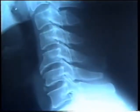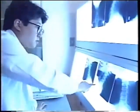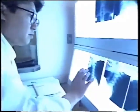What can you tell by looking at an MRI? Well, here you can only see the bones. The white parts you see are the tissue beneath the skin, but you can't see the spinal cord in this X-ray. The MRI will show the condition of the spinal cord, that is, the inside of the spinal tract. We can see if there is a displaced disc and if it is putting any pressure on the spinal cord. Uh-huh. We can see what state the spinal cord, not only the spinal cord, but the head or any other part of the body is in by taking an MRI.